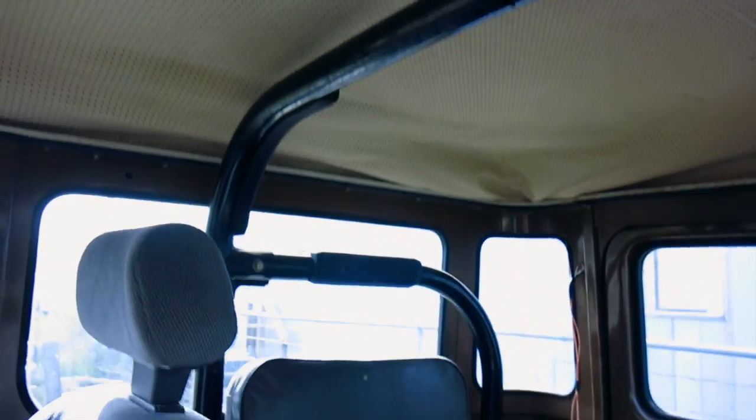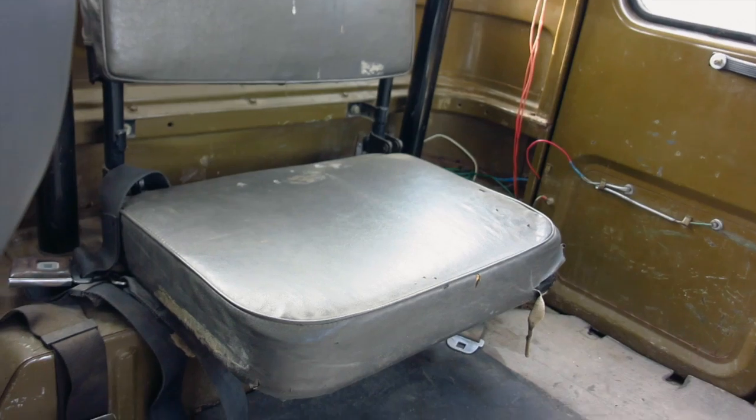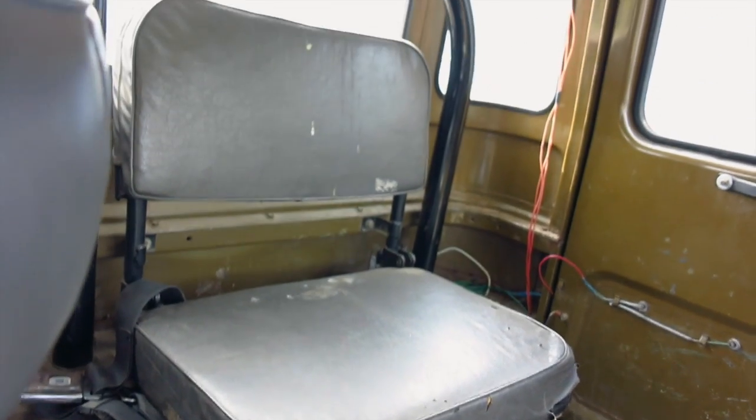You can see the headliner's drooping right there, but other than that, it's intact. Roll bar, jump seat. It does have a couple little rips in it, but it folds up, works.